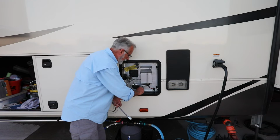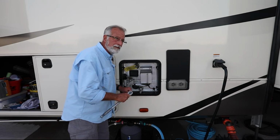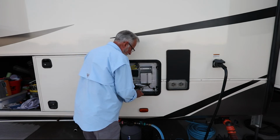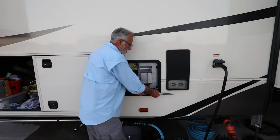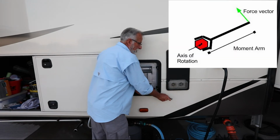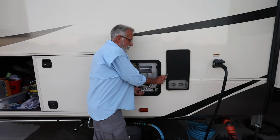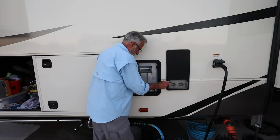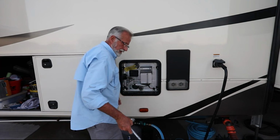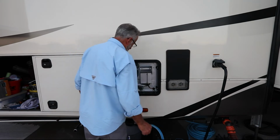See if I can snug it in just by hand. Just a little bit. Change this to on. And this has got a long moment arm, so we're going to be careful not to do it too hard so it's not too difficult to get off, but so that it's snug enough to do its job. That's set. Want to make sure that there are no particles or anything up inside that valve.